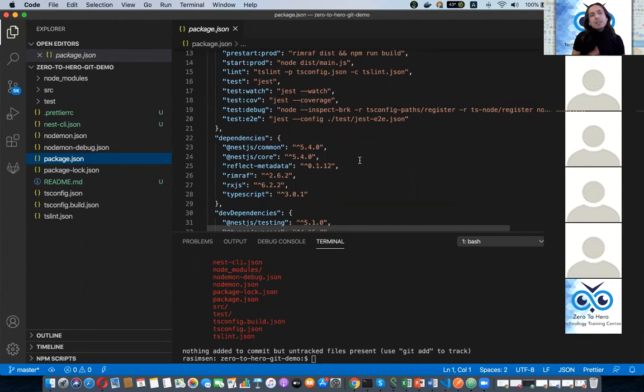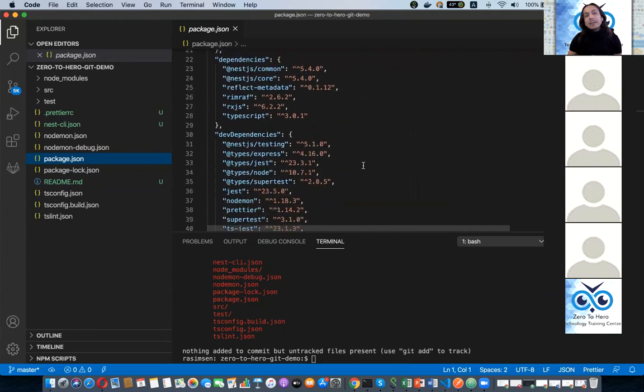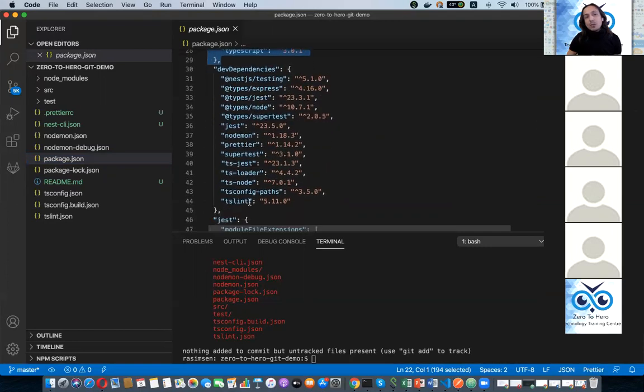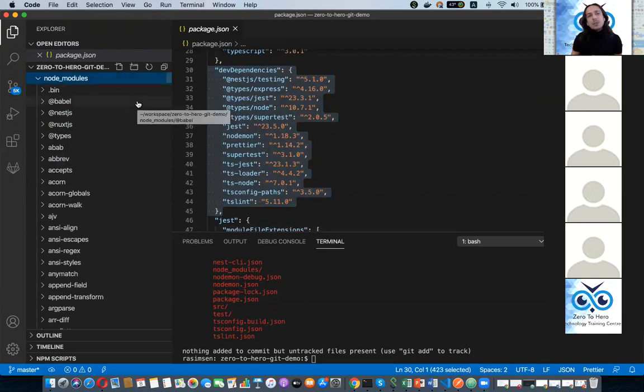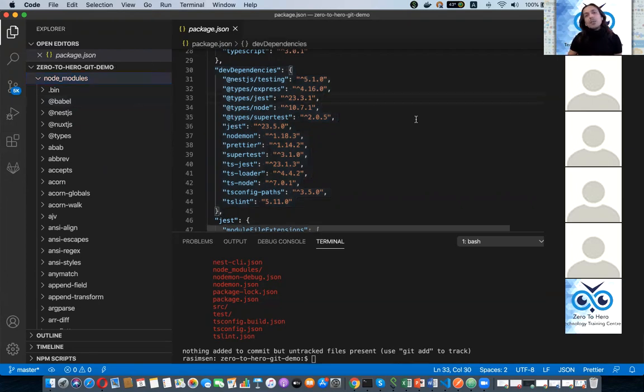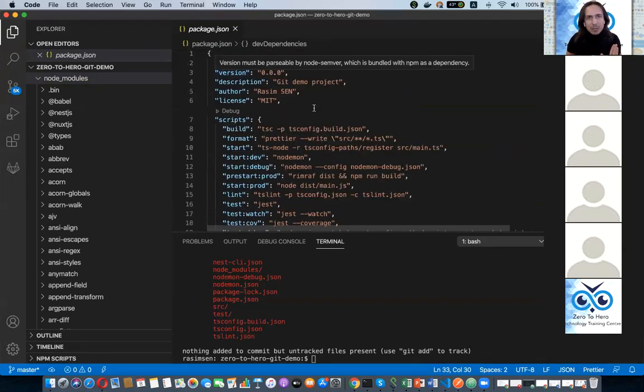npm, in the first place, before it runs, looks at package.json and checks, do I have any dependency to run this project? One by one, it installs everything under the dependencies. And if you are testing on your local machine, it runs all the packages under the dev dependencies. Just keep in mind that Node.js projects are by default managed by package.json. If somebody gives you a Node.js project, in the first place, jump to package.json. From top to bottom, if you look at the file, you can easily understand what this project is doing.